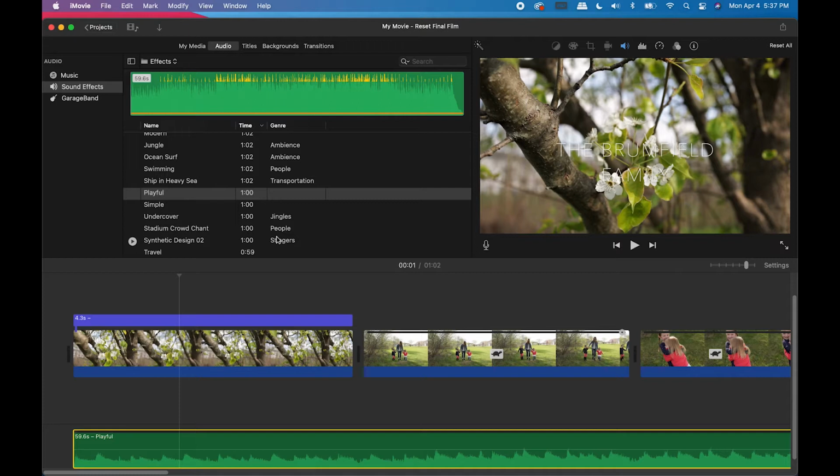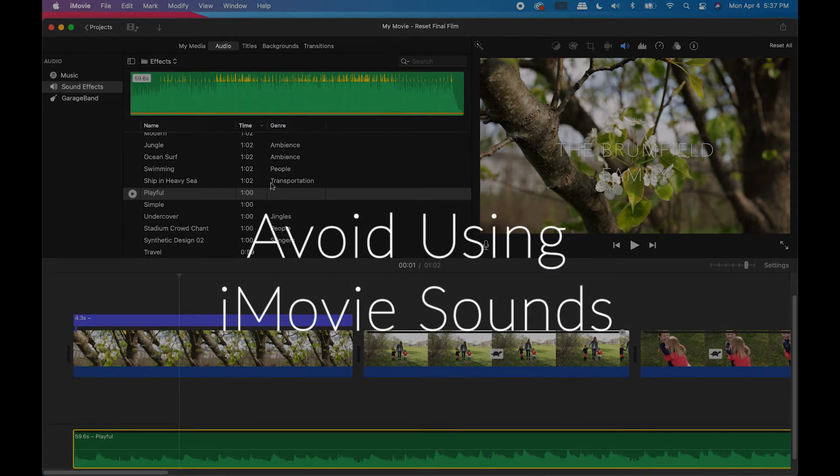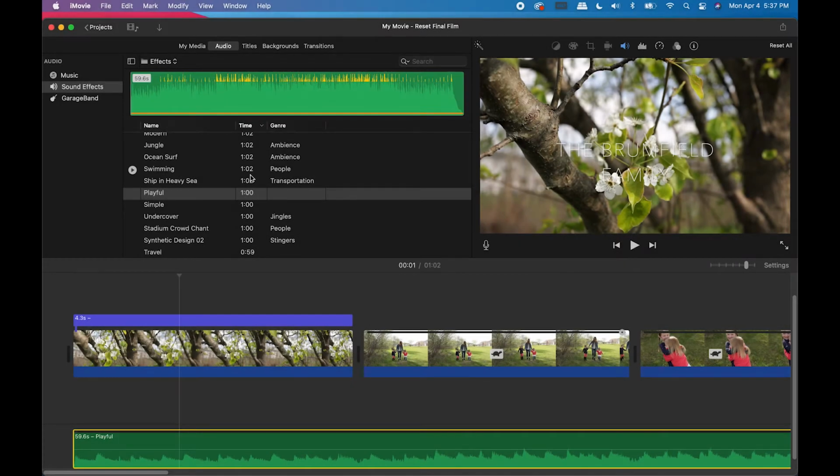But here is my tip. My tip is that you actually don't utilize any of this music from iMovie. It's just really not going to be the best fit for the majority of films that you're creating, whether you're a family photographer, a brand videographer, or somebody who is creating films for any type of photography-based client or corporate work. I think that you're going to be much better served by going over to the YouTube audio library.